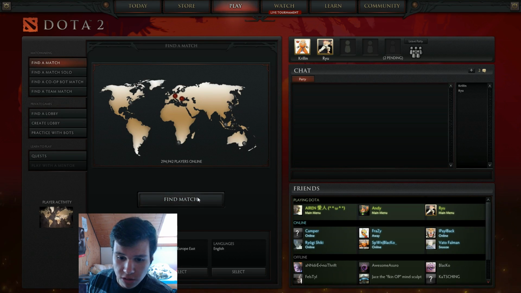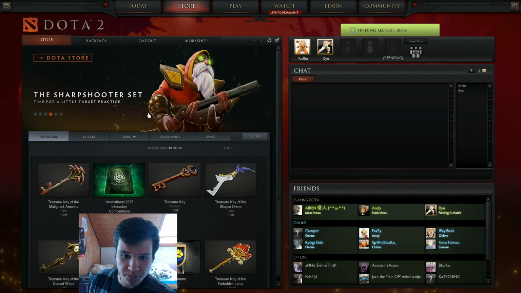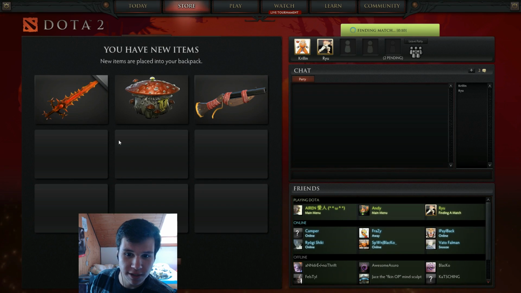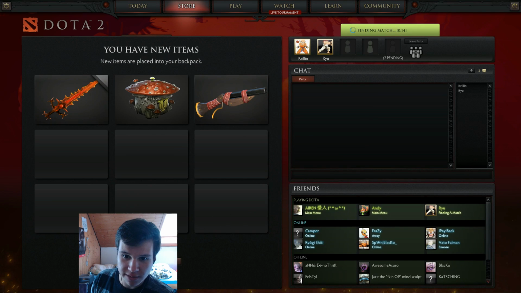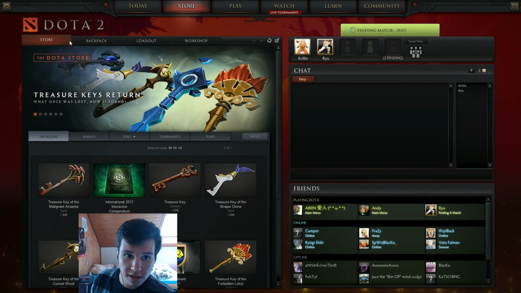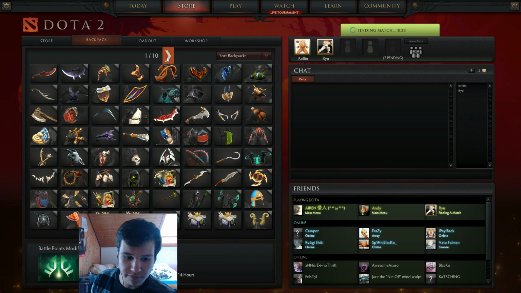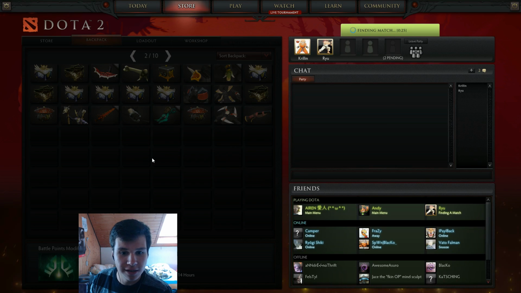So we're gonna start queuing, got a friend of mine in the group, and well, let's go to the store. Now, no, that's actually not, where is my sheet? It's over here. Oh, I just got this, by the way. Anyways, backpack, loadout, workshop. Where is it? I need to find my book. Oh, right. I'm an idiot. Sorry. I feel so bad.